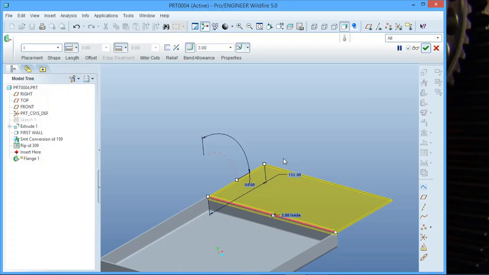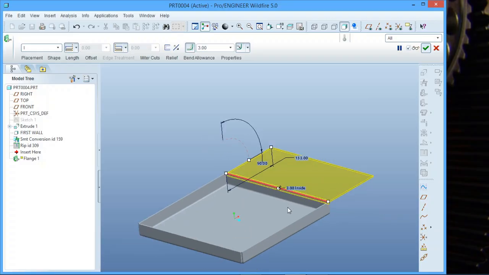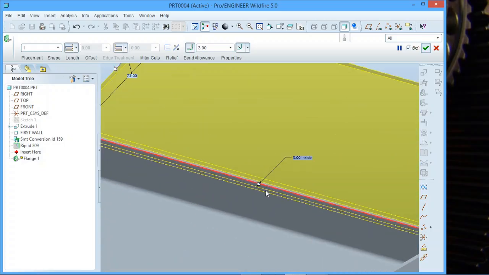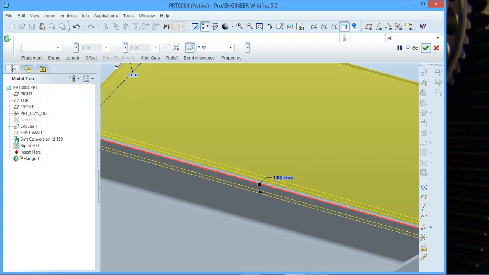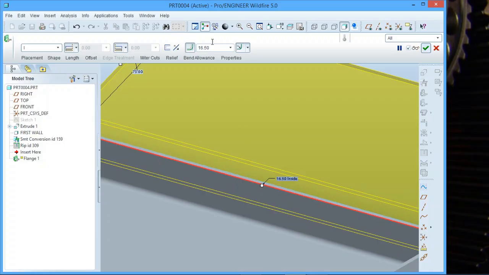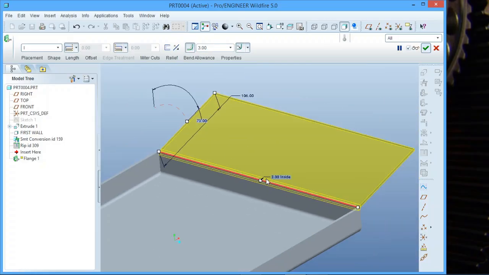Okay, if you watched the previous video, a lot of this is going to sound the same as our flat flange, but there are some differences. So if you did watch that one, just stick around to the end because there are differences. Again, we can make this longer and shorter just by clicking on there and dragging it up and down. Our angle, same thing, click on this little block up and down, we can change that. Our inside radius of our bend, we can change that. We can drag it as well, but I wouldn't advise it as you can make a bit of nonsense doing that, but you can if you need to.